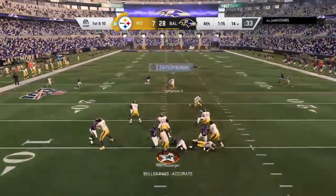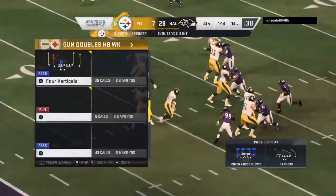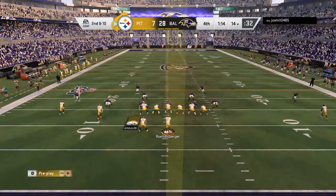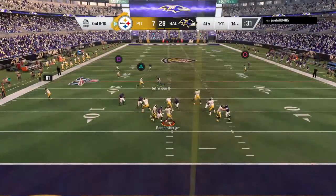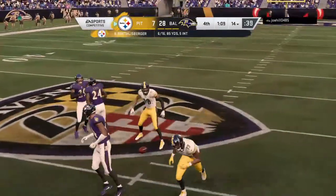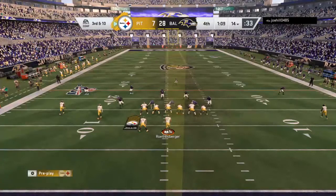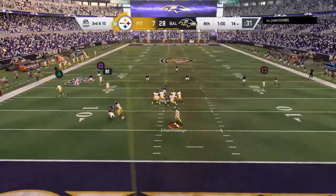They go back to the air here after the INT on the last drive. And this will be incomplete. Physical play on the football there, and it's 2nd down. So after the incompletion on 1st, now 2nd and 10. Roethlisberger will throw. Now a desperation throw deep downfield. And that'll be incomplete. Good protection that time, and they couldn't hook up on the long one. Now it's 3rd down. So back-to-back incompletions, and that has them staring at a 3rd and 10.